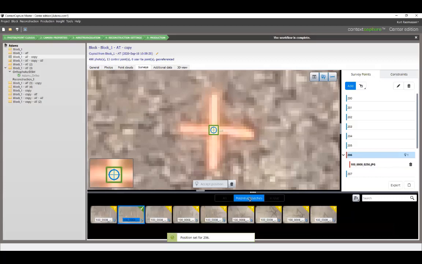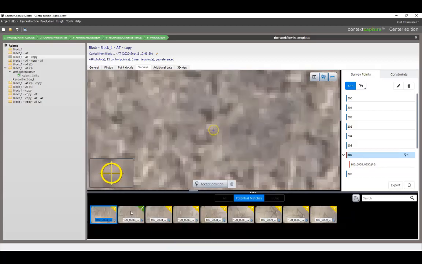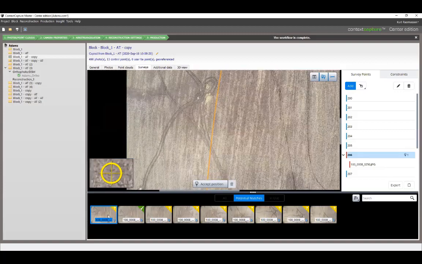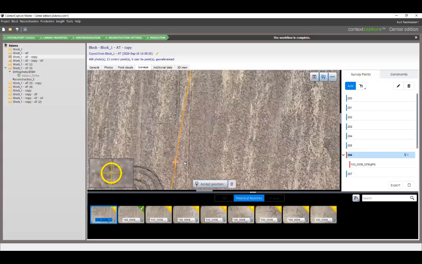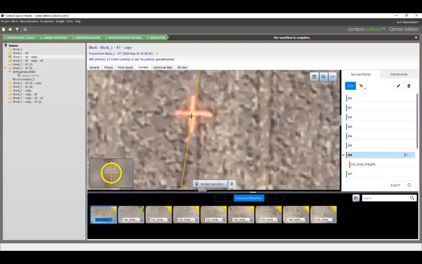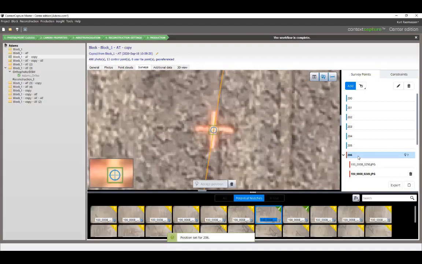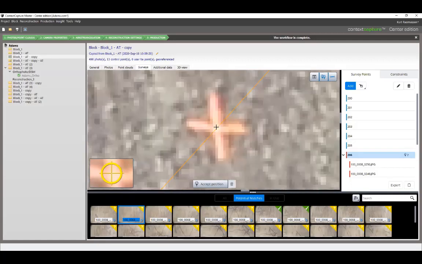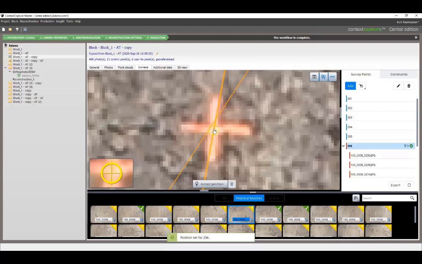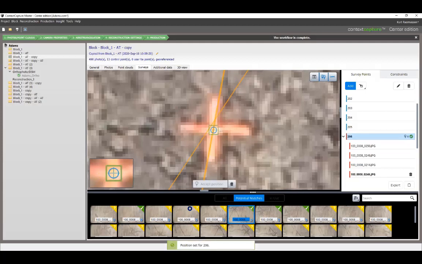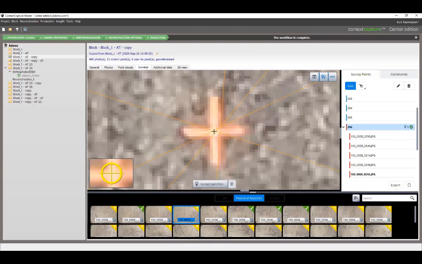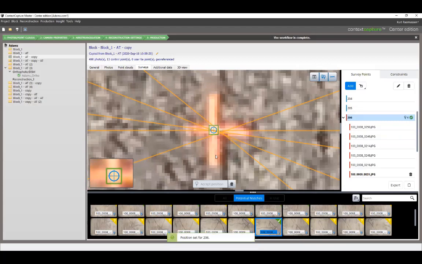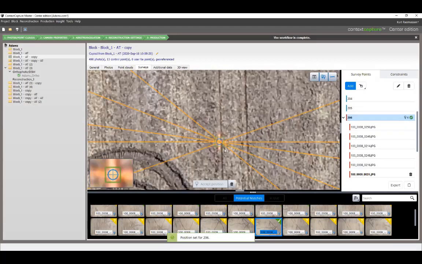Now I switch over to potential matches, and I can see all these photos that actually can see that target in it. So we use this as a guide for us. Now here, I can just hit shift and click because I'm already on 206, and you'll see more photos are popping up in here. The more we click on them, the more it's finding tie points. I do scatter them out, and you can see here we're getting a nice effect there. So that's what you would do for each one of your control points.